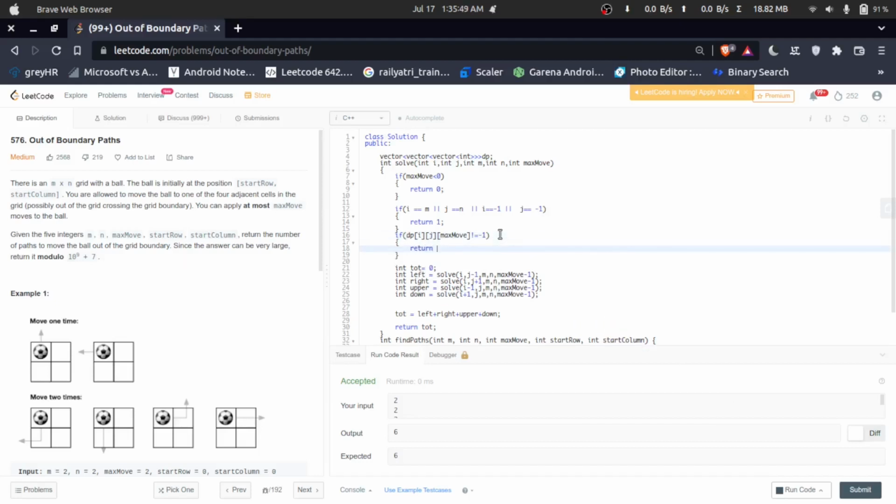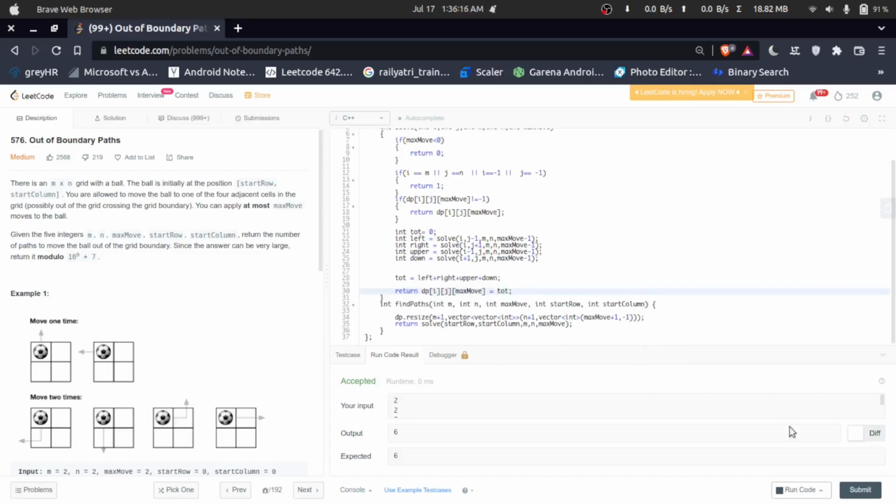So in that case I will directly return dp of i, j, max move, and that has to be inserted there. After that dp of i, j and max move is equal to total. Let me check whether I'm wrong or not.